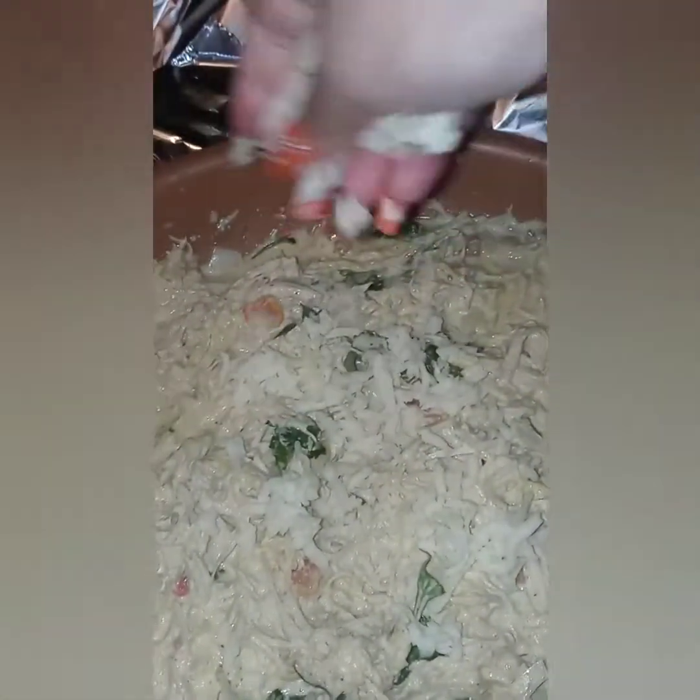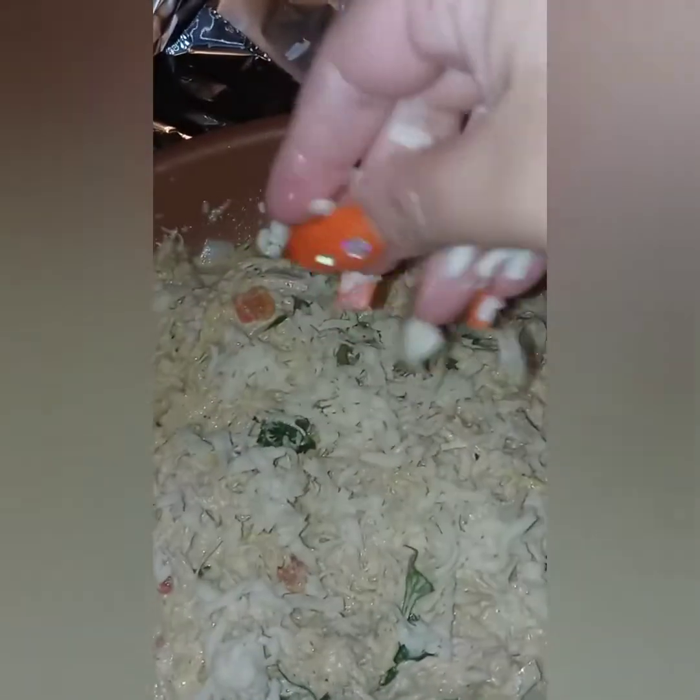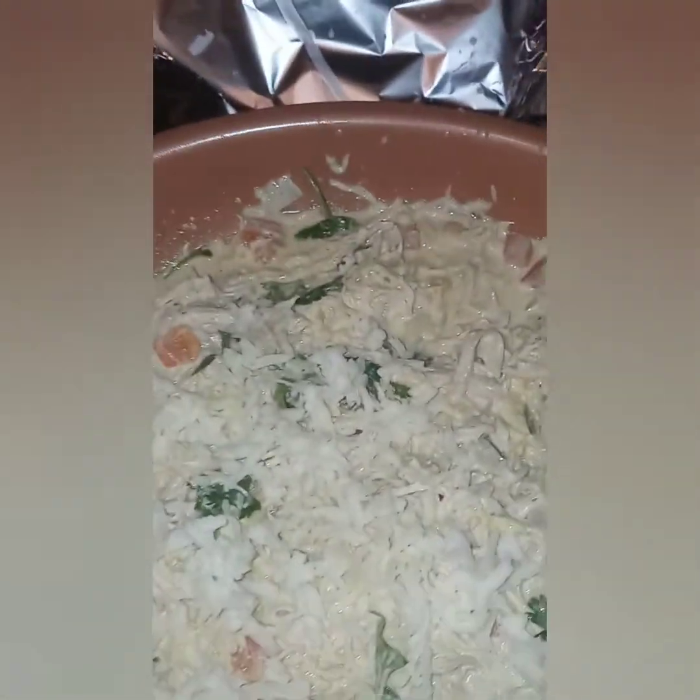Ahora voy a agregar queso derretido. I'm adding shredded cheese.